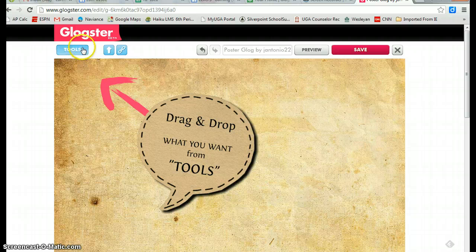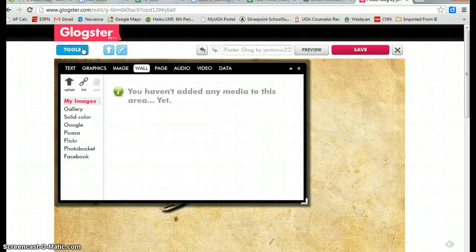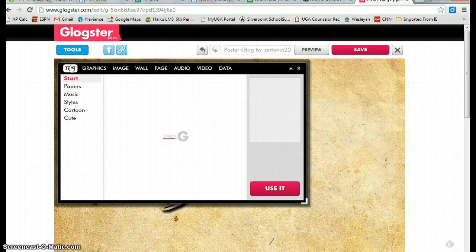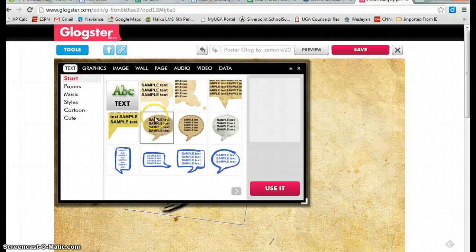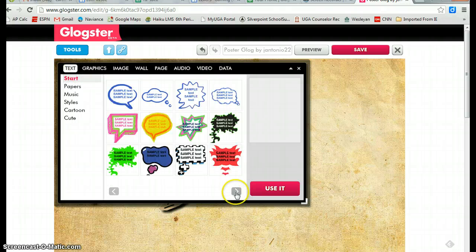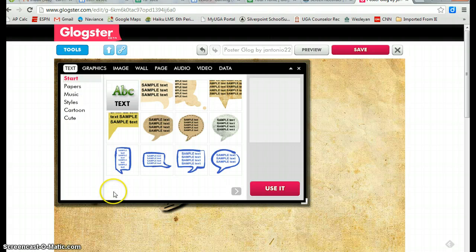You can pull something in from the internet or pull something in from your computer to make as your background. And then up here you have this tool button, and this is where you add anything else you want. You can add text. This first block gives you text, and you can scroll through and see the different types of text. If you want just plain text, that's just the first thing here, and that just shows words anywhere.